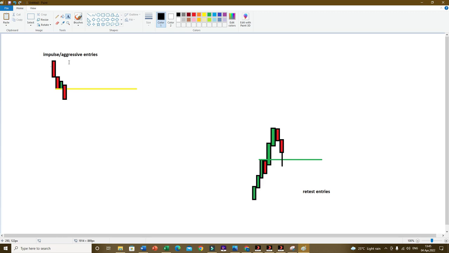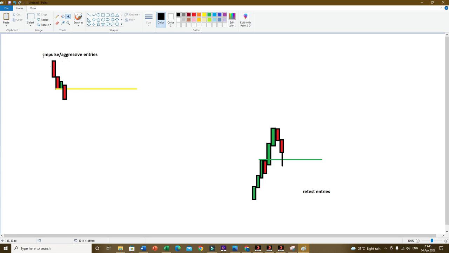For the structure, you will just do the structure as you do, or as we learned here on this channel. Then when it comes to the very time that you want to place a trade, this is when you are going to apply this concept. It's a concept that applies on every time frame. The time frame that you choose to take your entries from is the one it will apply to. So the first type of entry is what we call impulse entries, or impulsive entries, or aggressive entries.